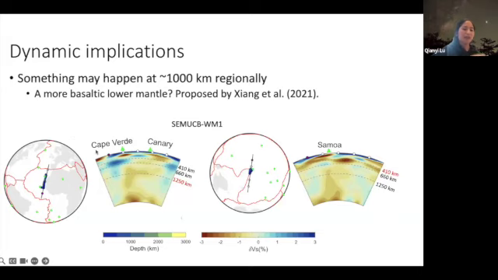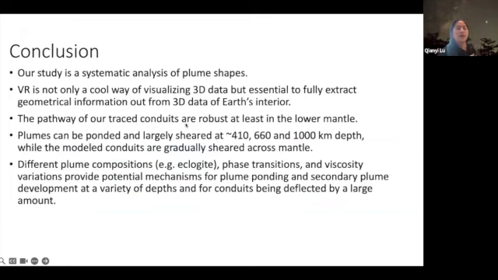So whatever plume is rising from the denser region, as it enters the less dense region, it will naturally pond. So it's like a density or compositional stratification at this step, because there are no known phase transitions at this depth, at 1,000 kilometers. Other than having some density stratification, it would be very hard to explain why plumes just pond at those depths. So with that, I'll leave it with the conclusion.